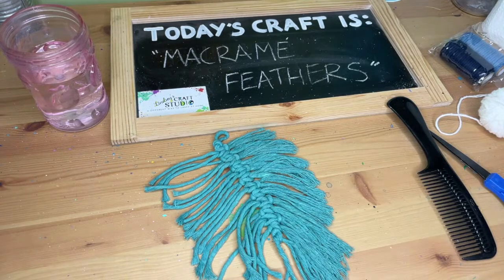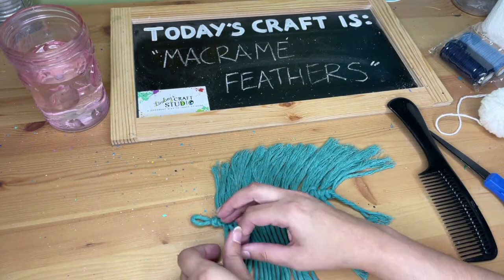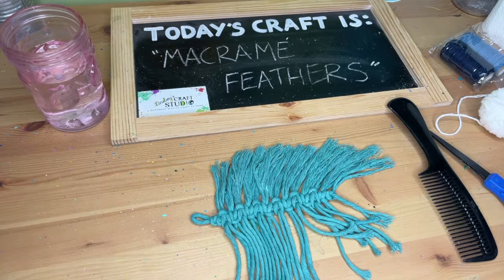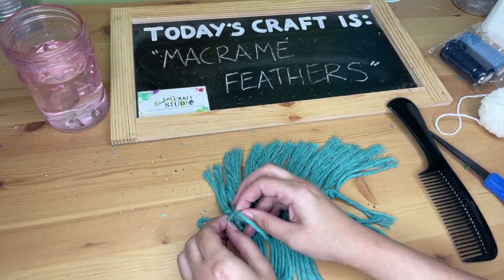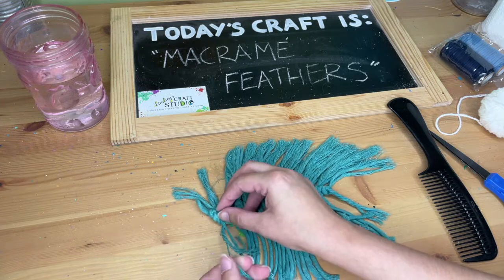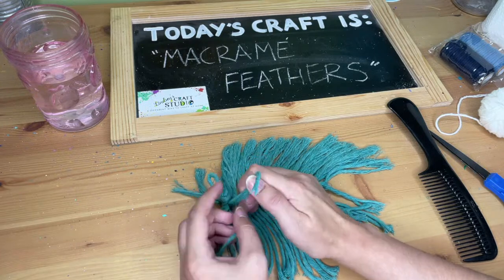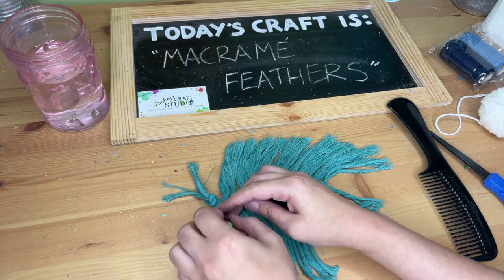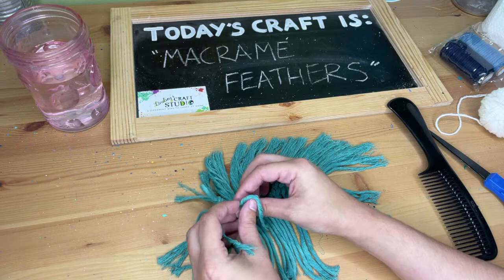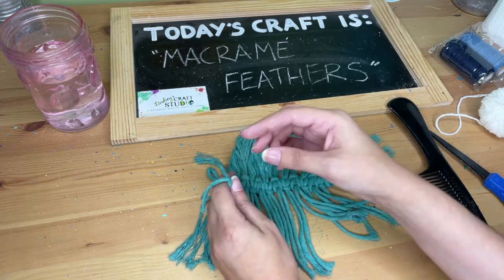All right, so that's one side done. So now we are going to start unraveling our other side. As you can tell, something like this really just takes time. There's no way to really speed up this process. It does take a long time to unravel each of these little tiny things, unless you're using the other type of yarn, which is much quicker. The amount of feathers that you make in a day is only limited to your imagination. This is really zen and really easy to do if you're doing it in front of a television program or anything like that.